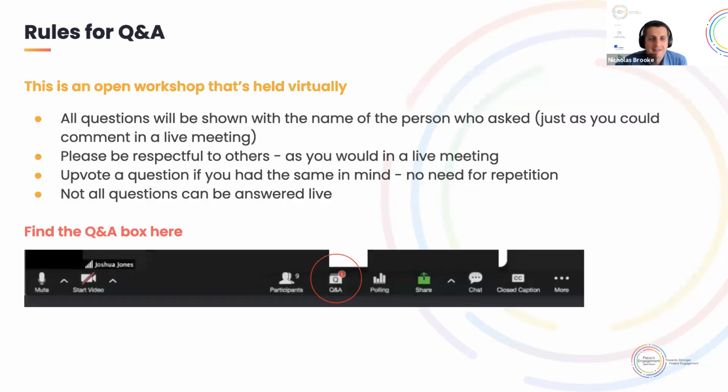Next slide, please. For the Q&A there is a button at the bottom, as you see in the red circle. When we see the Q&A coming in, we will wait for the right moment to answer it. We will try our best to address most of the questions that you ask. Next slide, please.